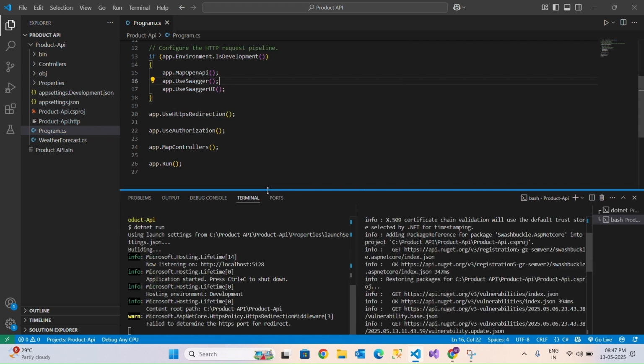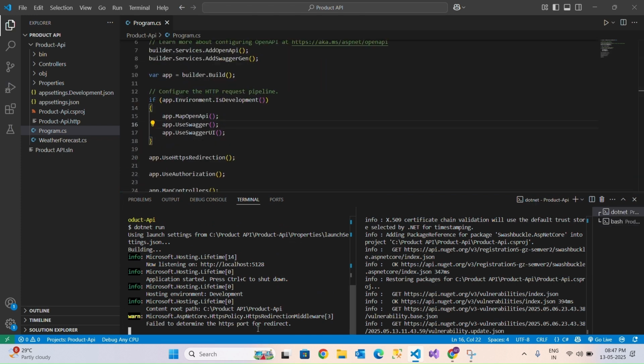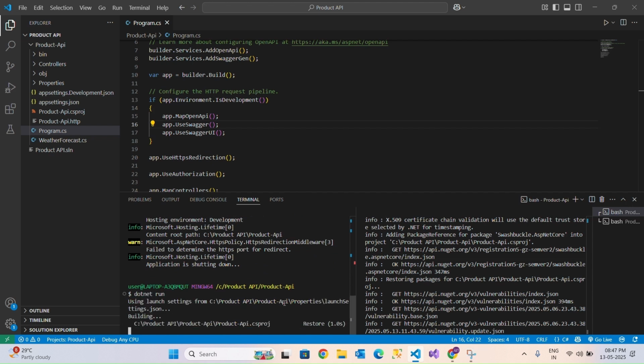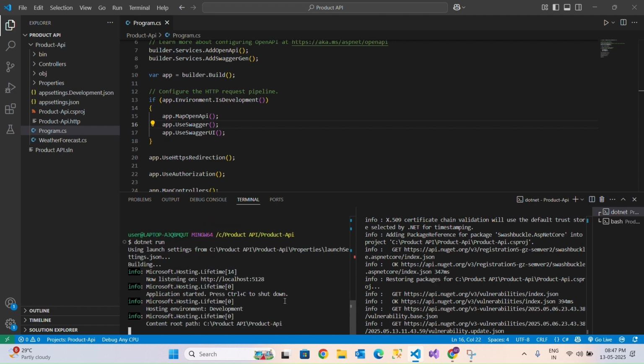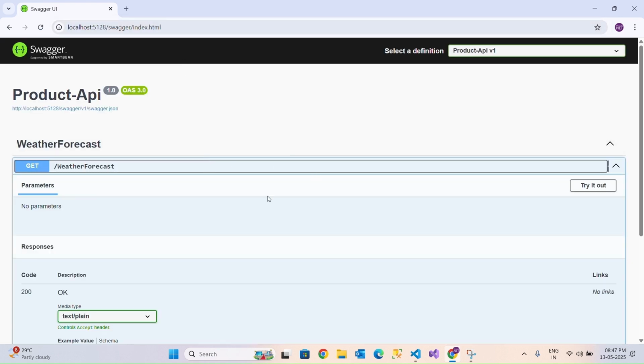Check the code once and run the code using the command dotnet run. Visit localhost URL with /swagger in your browser to explore your API interactively. Yeah, it's working fine.